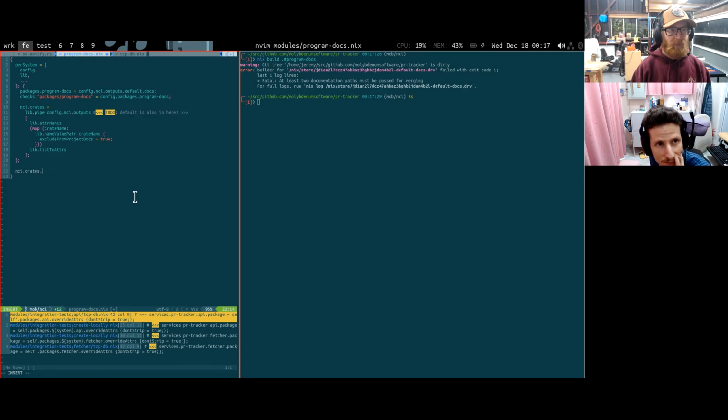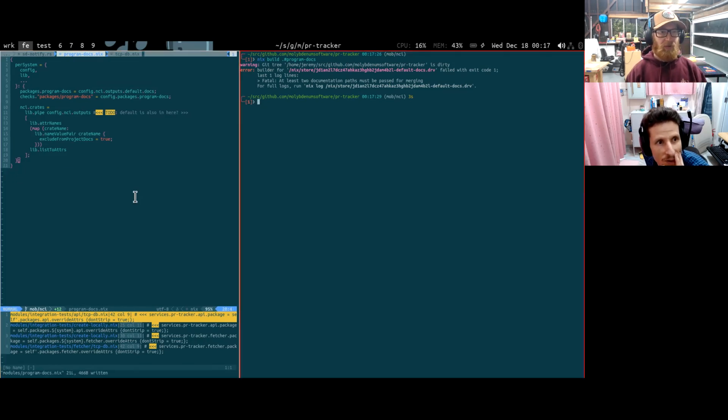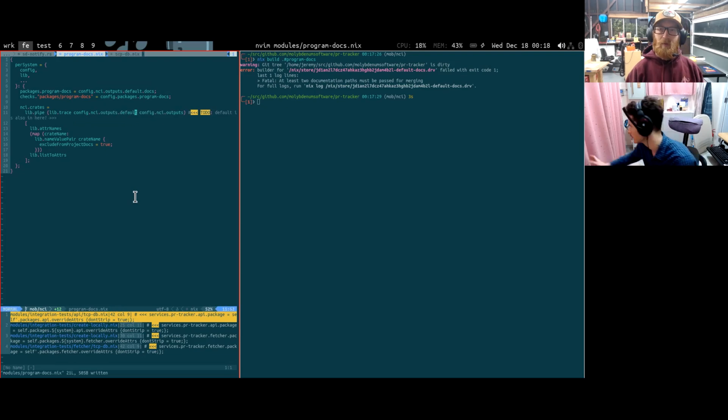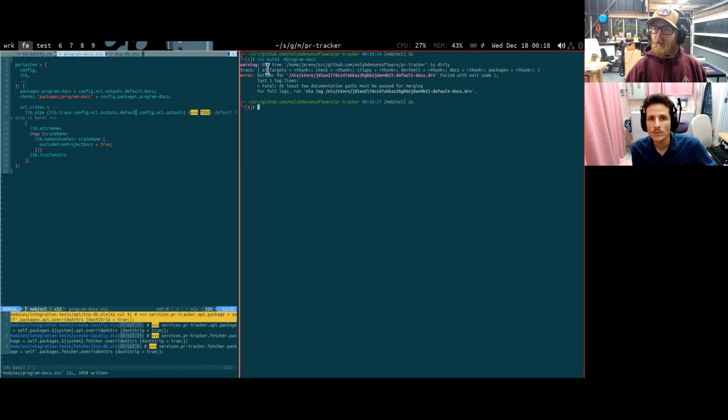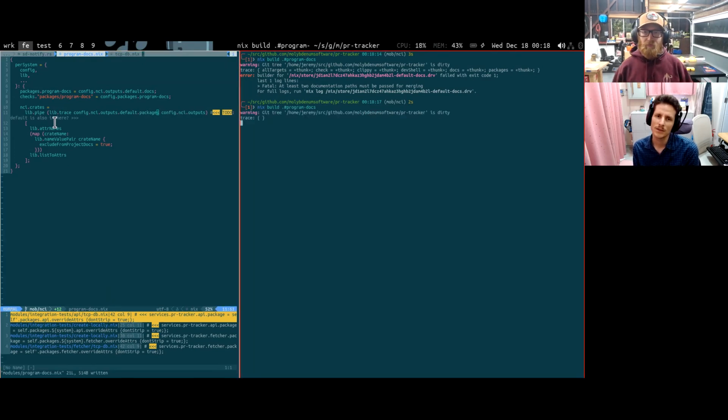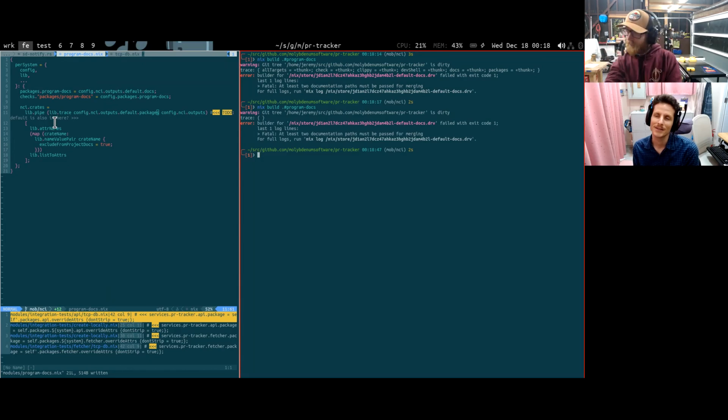Can you trace what's under default? I don't think I understand. What is default? What do you want me to trace? Output config and CI outputs default. Gotcha. Yeah, I don't know. That's the thing. All targets? Check. Clippy dev shell docs. How is that an output? Docs. Dev shell. Packages. Can you go under packages as well? Nothing. Okay. Fine. Never mind then.